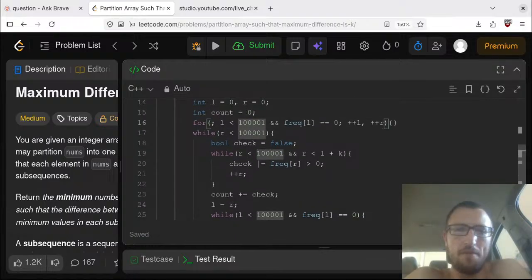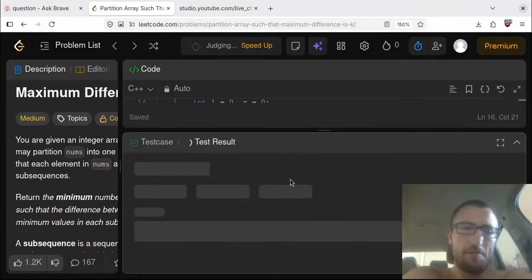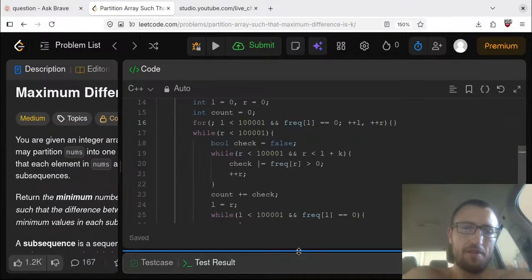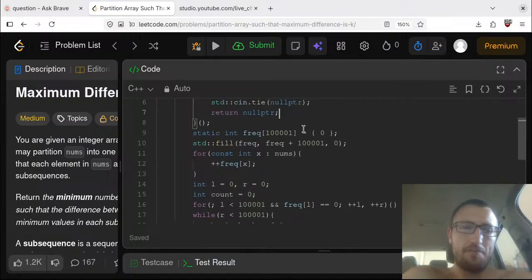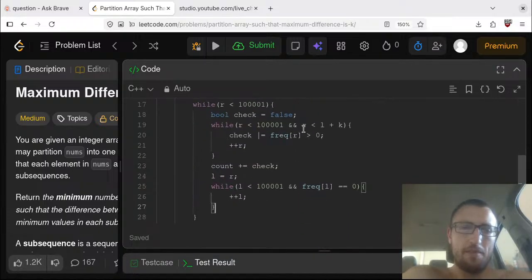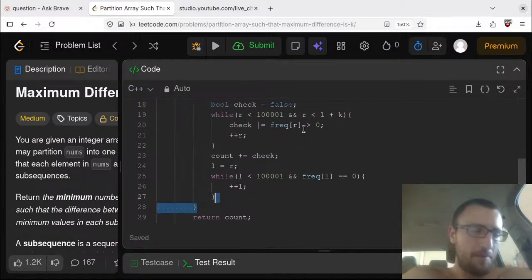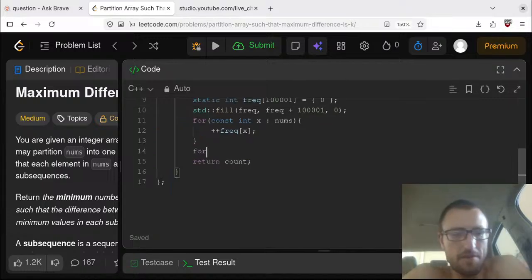It's confusing. I have to think this through a little bit more. This is maybe not the best way to do it. Maybe I should just use a double loop. Keep it simple. TLE. It's getting stuck somewhere here. Let me just do a double loop. It's probably easier. Let's just do it that way.